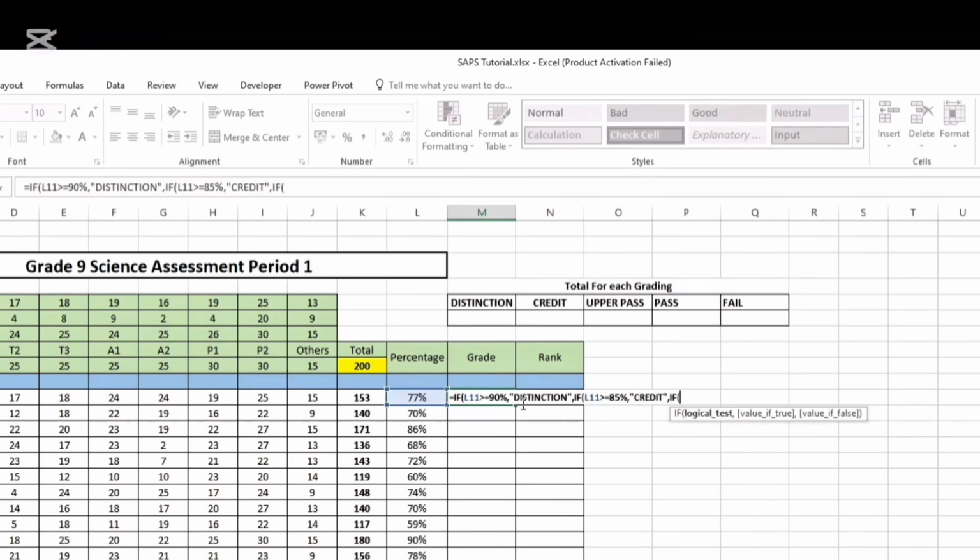Now put in a comma and continue working the same way for pass and fail.